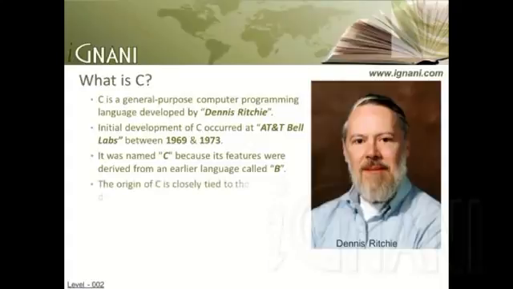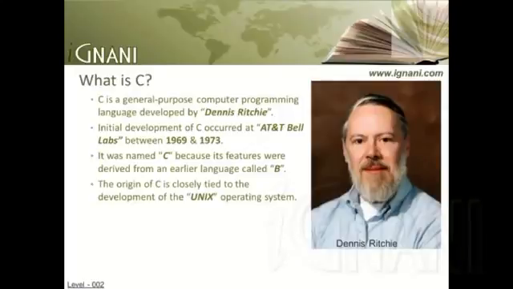The origin of C is closely tied to the development of the Unix operating system, originally implemented in assembly language on a PDP-7 by Ritchie and Thompson, incorporating several ideas from colleagues. Eventually, they decided to port the operating system to a PDP-11. B language's inability to take advantage of some of the PDP-11's features, notably byte addressability, led to the development of an early version of C.